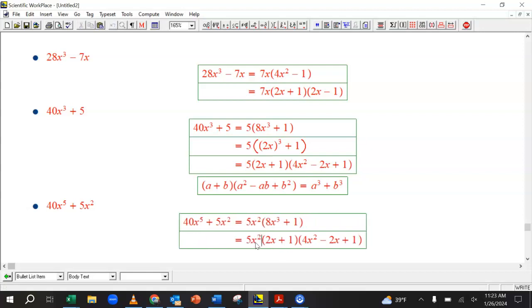So just to make the point that sometimes when you have powers that are higher than you're used to, a degree of a polynomial that's higher than you're used to dealing with, that might not actually be the key thing. If every term in your polynomial has some decently high power of x, the first thing you might be able to do is factor that out, and then it might reduce to something a bit more familiar.